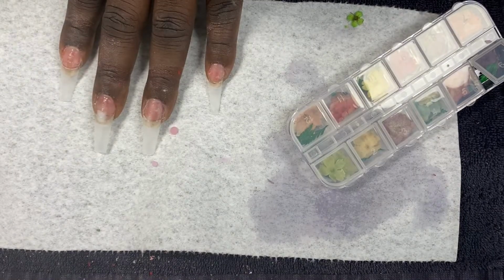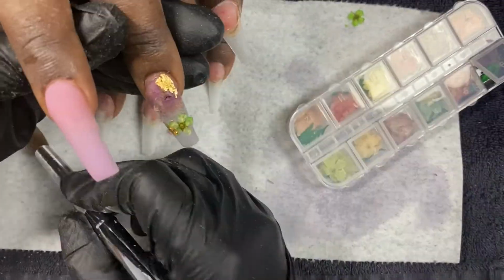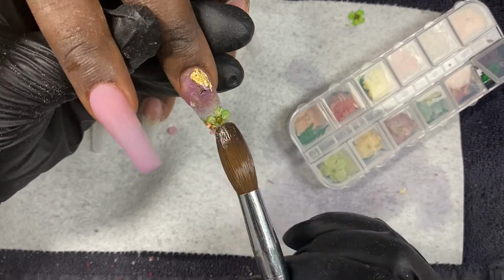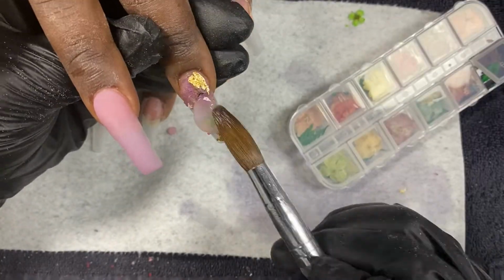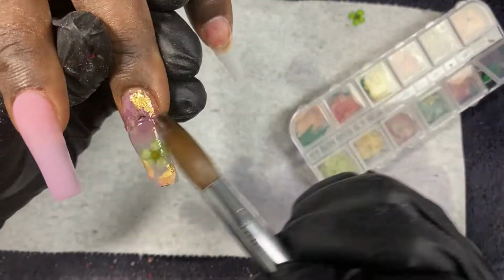So after I applied a thin layer of acrylic, I used these large dried flowers, which I also got from osnapbeauty.com, a couple pieces of foil, and then I just went ahead and encapsulated that.